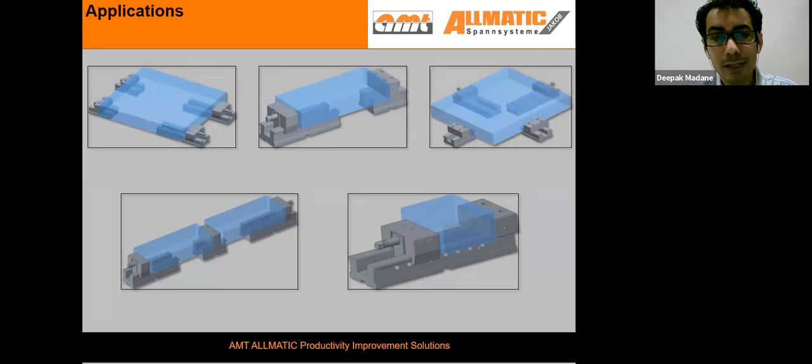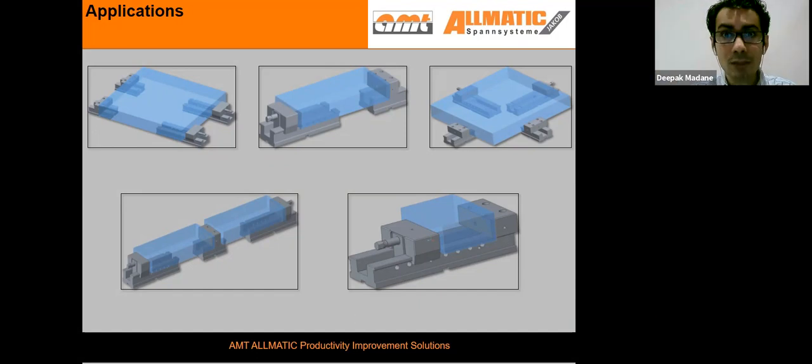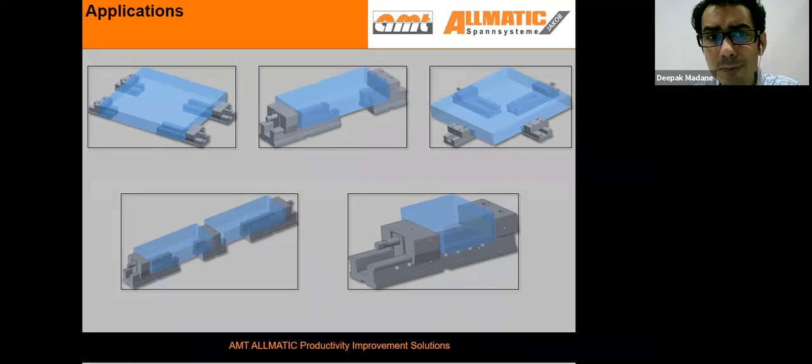It gives you the advantage of clamping big plates or big blocks or big jobs, not in the Z direction, but in the X or the Y direction. It gives you lateral clamping, which is a very good example of clamping where you can machine the entire surface without any hindrance. You can see in the photo that there is no hindrance on the top surface, and the clamping is being done in either 10 mm or 20 mm according to the job height or the job weight. So you have the entire top surface free for machining.